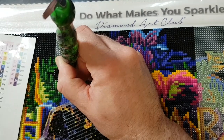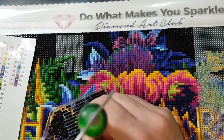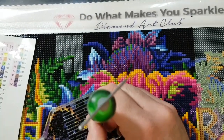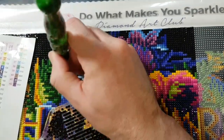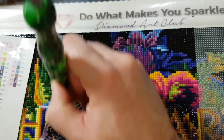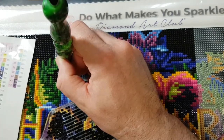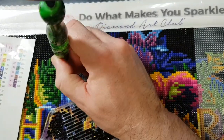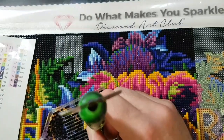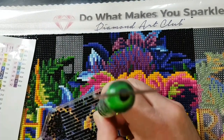I'll just make sure I get diamonds on adhesive — that's the most important part. Don't like stalling for too long; get some progress in these canvases while recording. Do what you can with the time you have to yourself. Whether it's a couple stitches, reading a couple pages, crocheting or knitting a couple rows — accomplish a bit by just sitting down. You don't have to finish a whole afghan or project in one sitting; spread it out.